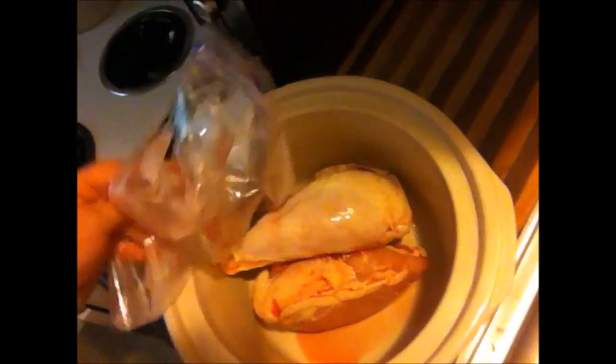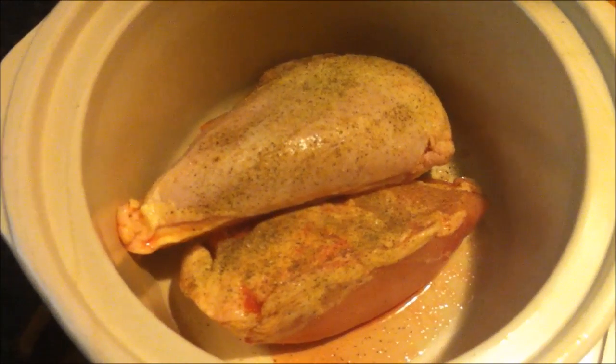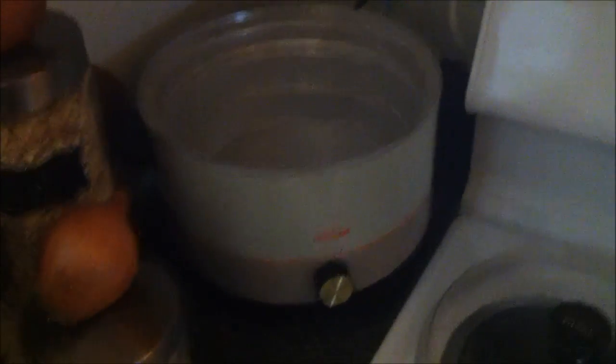Here is my chicken breast — I used half last night as a tester, and then I put the rest in here. I'm just going to dump this into my crock pot. I'm going to add just a little bit of salt and pepper, put it on low all day, and that's it. That's all I have to do — cover it and put it in the crock pot on low all day.